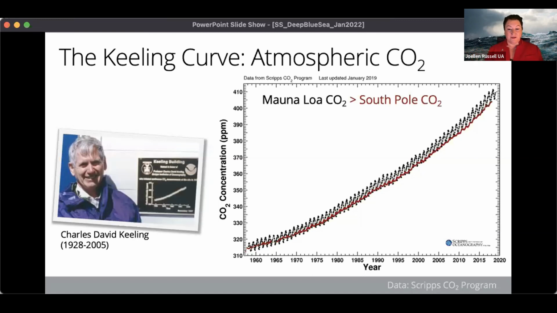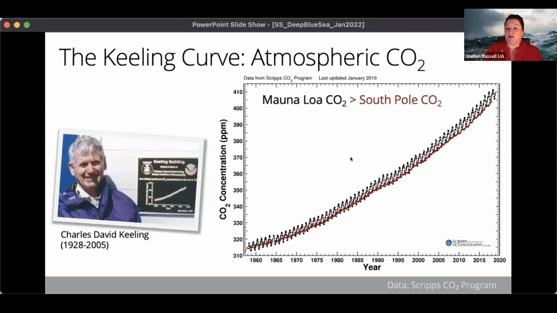And that together, you're seeing the red line is the South Pole and the black line is Mauna Loa. And for all of your friends and crazy uncles who go, oh, it's the volcanoes, you show me where Mount Pinatubo blew on this plot. Now El Chichon, now Agung, can you see them? No, you can't, because the amount of CO2 that we spew out with everything we burn, whether it's coming out of your tailpipe, out of your power plants, out of your backyard fire, everything we burn actually adds carbon dioxide to the atmosphere, even plastic. All of it ends up being CO2 oxidized.